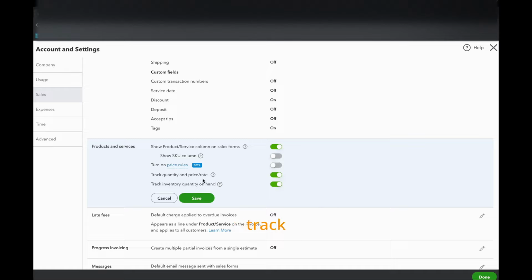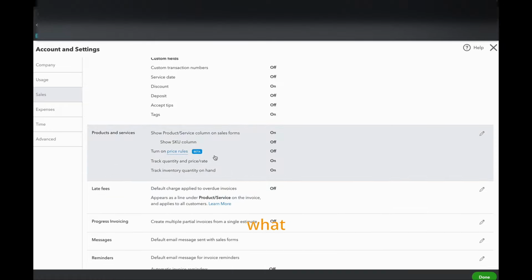So if we say track quantity or price rate, this will track the inventory for us, the inventory price. Okay, and then it will track the quantity, add quantity and rate field. So you remember when I was filling out the product and service, there is an option to add this rate. So we can select what information we want to add here.